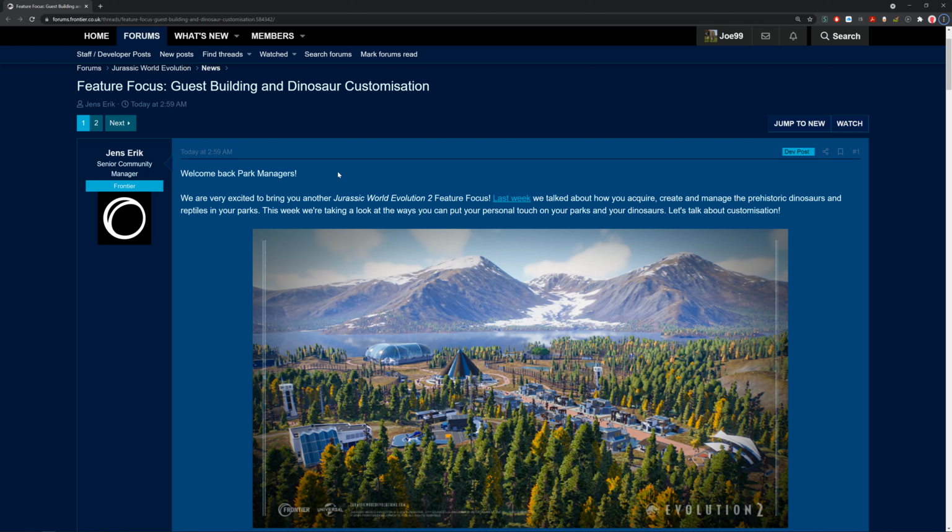And today we're going to be taking a look at the next feature focus. This will be our second one, so we're going to get more of these and explain all sorts of different things about the game coming up for Jurassic World Evolution 2. So we're going to have a look at guest building. That's been something everyone's been wondering about, so it's cool that they're going to go into detail about that. And dinosaur customization, so we'll have a look at that as well. So we'll have a read through this.